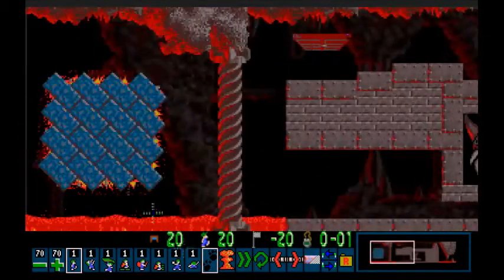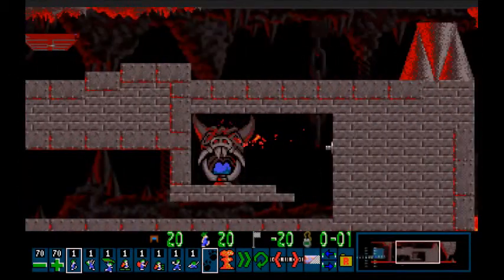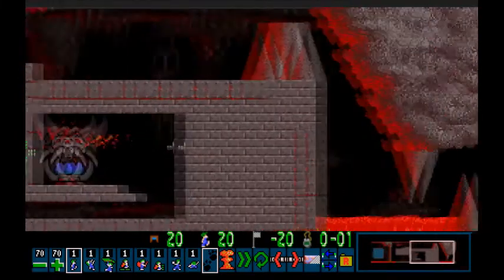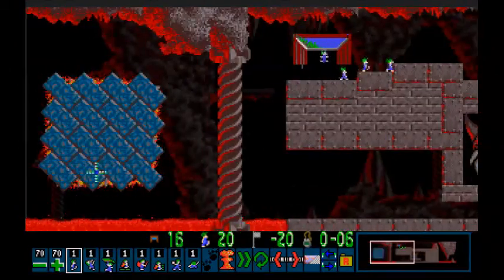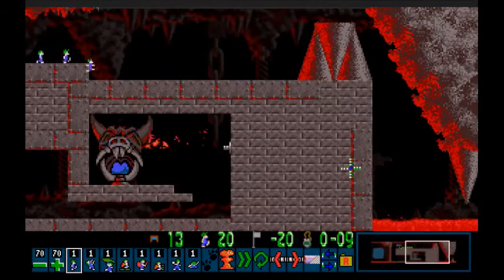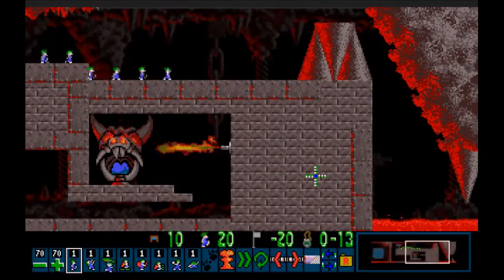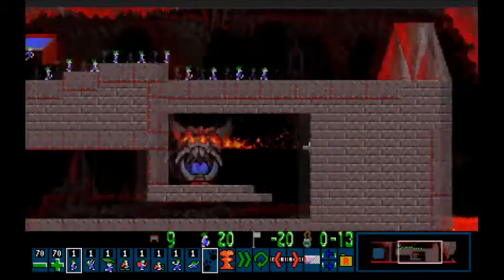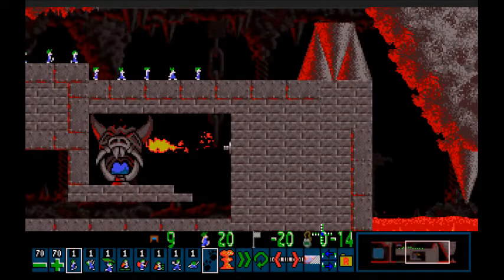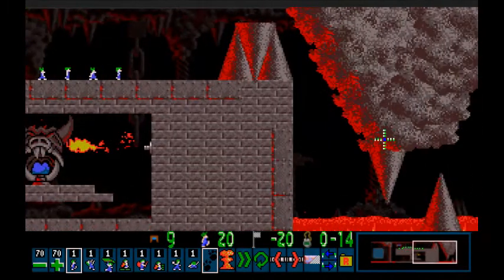Once again, we got to save all 20 lemmings, but this time we got a higher release rate of 70. Oh boy, walkers. One of everything, though. I like that. So how are we going to get them up there? I feel like it might take more than one builder for that. Okay. So I'm guessing we gotta dig, and then bash, and find a way to turn him around.